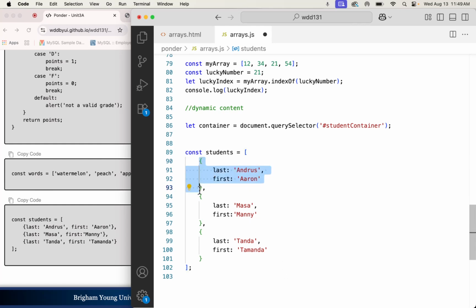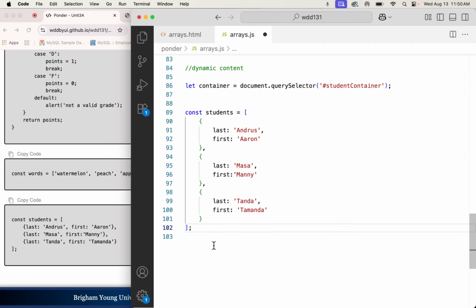We will see more about objects in a later lesson, especially when we start talking about making our own methods for our own objects. But this week, we're just going to be looking at these name value pairs. So now how can we use one of our array methods that we've learned to actually go ahead and put some information from this object array onto our page? Okay, so we want to just kind of go through each element of our array or each object of our array and grab some information from it so that we can put it on the screen. So let's go ahead and try this out.